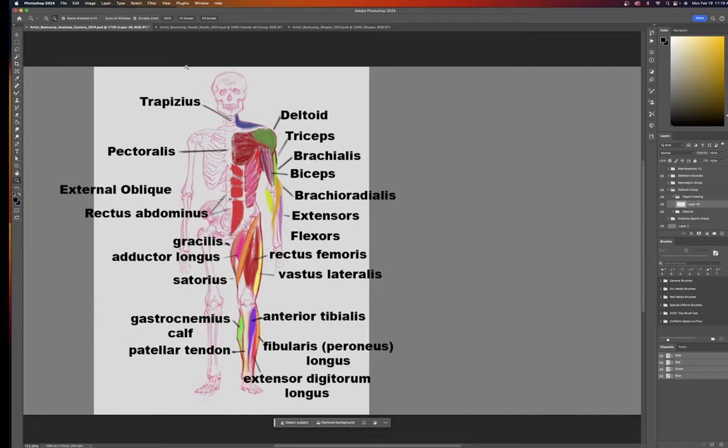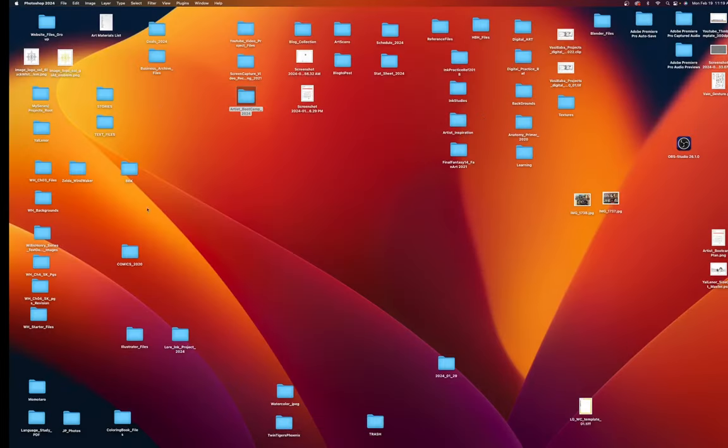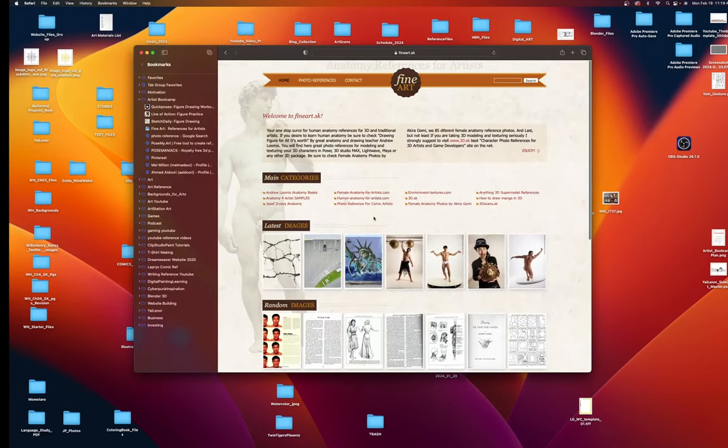Disclaimer, let's say, this is going to be figure drawing, and I'm going to try to keep it PG or at least PG-13, right? So nudity is a thing in figure drawing and learning to do figure drawing, but we'll try to keep it as PG as I can.